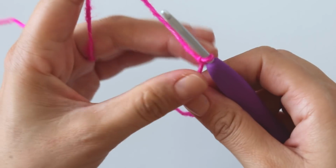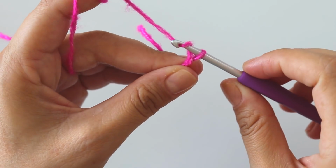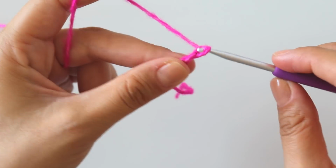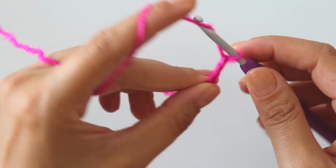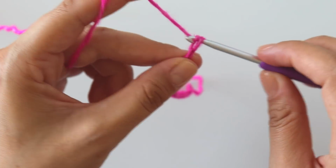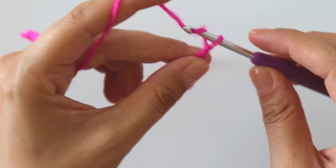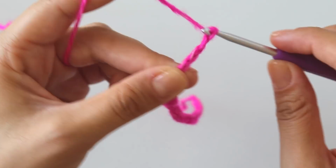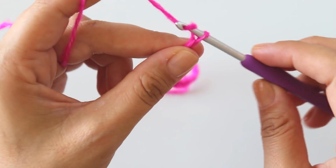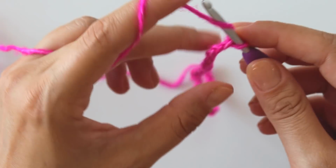Start with a slip knot. And for this stitch, you will need multiples of 8. I'm gonna try 80 chains. If it's not good, I'm gonna add 8, 8, 8 as I like. And you can use the same way. Nothing will change for the rest of the pattern. So start with a multiple of 8 and make it any size you want.